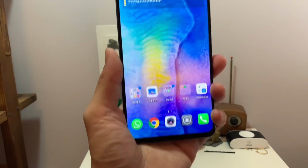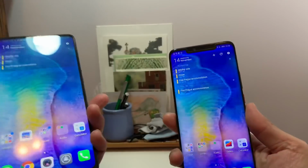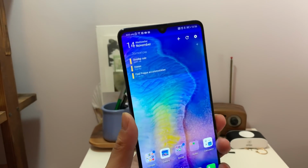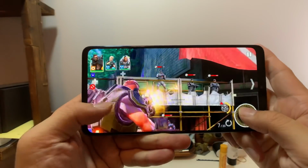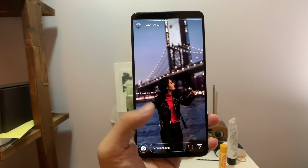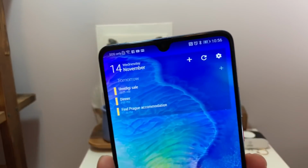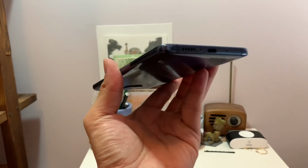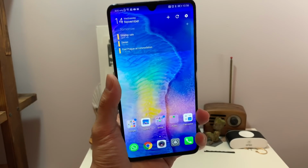So in addition to the difference in size, you see the difference in notch. That's because the Mate 20 Pro has a real 3D facial scanning system. The Mate 20X does not have a real 3D facial scanning system, but in return, you get a much smaller notch. That means when you're watching videos or playing games, it's more immersive than the Mate 20 Pro, and the earpiece is a little bit larger, so when you're playing music, sound comes out here a little bit better. In fact, there are additional speakers at the top and bottom of the Mate 20X, so the Mate 20X has a much louder speaker than the Mate 20 Pro.